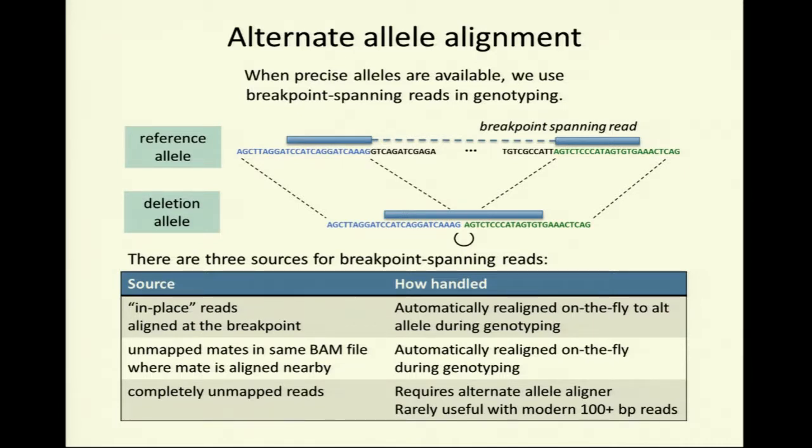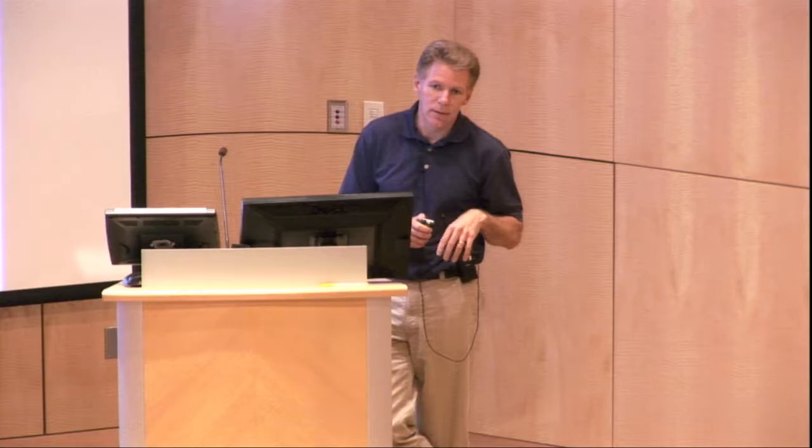There is a module in Genome STRiP. It's mostly historical at this point, and it does alternate allele alignment. And what this is used for is only to get completely unmapped reads. So for example, the de facto standard in BAM files is if you have one end of the read pair mapped and the other end doesn't align, it's still stored in the BAM file at the location of its mapped mate. If that's the case in your BAM files, Genome STRiP will pick up that read and it will try to do a split read analysis on it anyway.